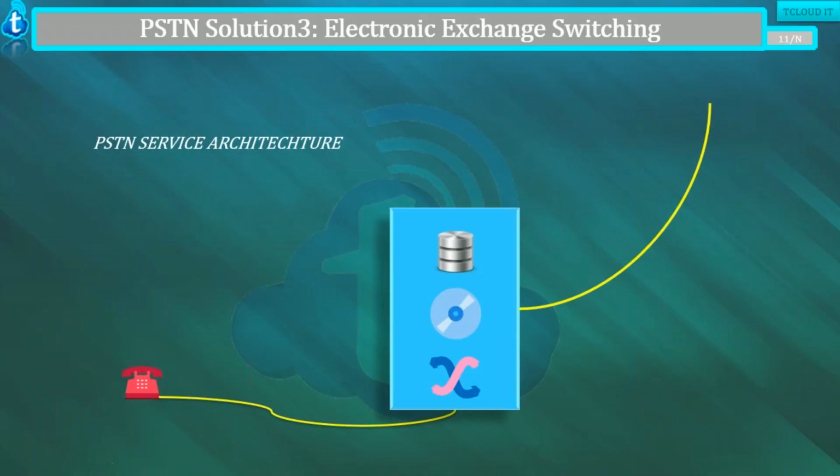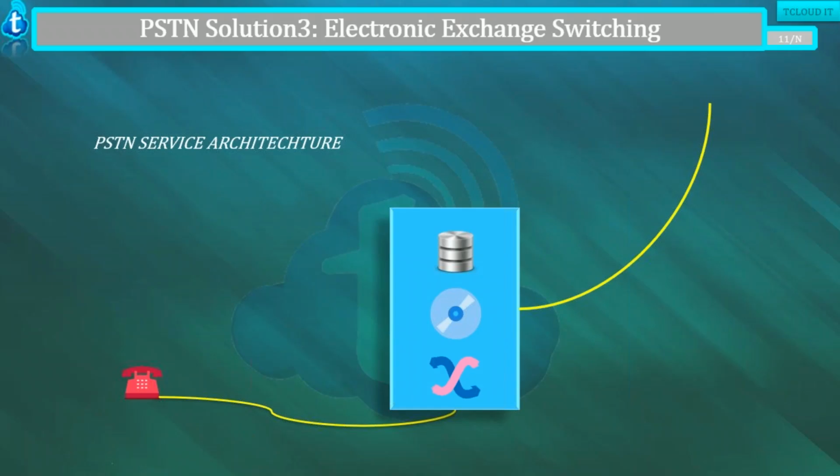But obviously there is no need that this end user wants to make a call to a user present in the same exchange. Maybe this guy is making a call to some other device which is under some other exchange. So obviously there will be a wire leading from this exchange to a hierarchical exchange, so that you can make calls to the other end devices as well, electronically.